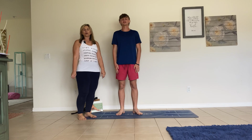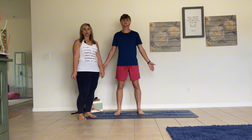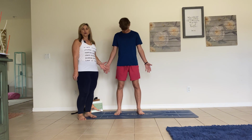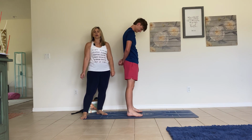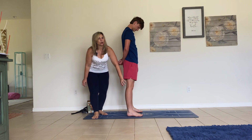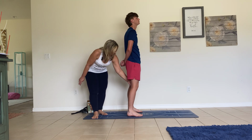As we venture into the world of anatomy, Colt is going to demonstrate the pose Tadasana for us today. Tadasana is the anatomically correct skeletal structure. It allows your bones to lay naturally with no interference from muscles, tendons, or joints. Another concept that you may hear from your yoga instructor is to stack your bones. What that means is to bring the axis side of your bones, which is the length of your bones, in line with gravity. So as you see, he has his legs long and strong.